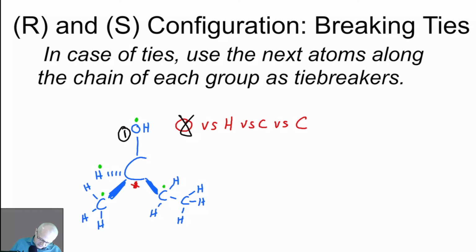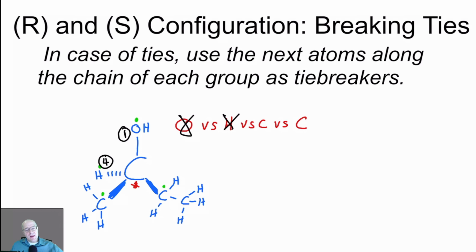And you're going to find, when you're doing these kinds of questions, that almost always 1 and 4 are simple. Not always, but almost always. 1 and 4 are very simple. Assign them, just get rid of them. Hydrogen's 4, oxygen's 1. That was simple. The challenge is almost always with 2 and 3, because now we have 2 of the same atom. Can't assign priority groups there. We have to jump out one more atom.